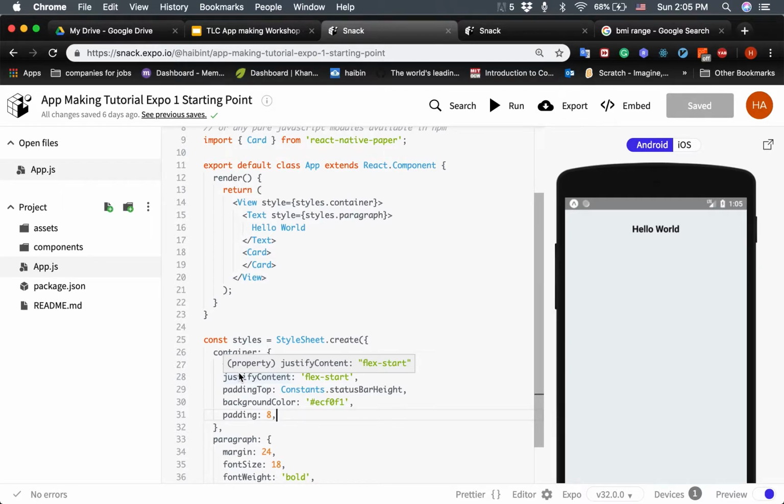So we are defining what the style sheet is by these things. StyleSheet is a known object to the computer, or I should say to the phone right now. It means for this particular screen, we're going to create a style that contains properties like below. Whenever we say style equals container, it's going to consist of these properties. When we say something is a paragraph, it will contain CSS properties like margin, font size, font weight, and text align. So to call this, is it a function?